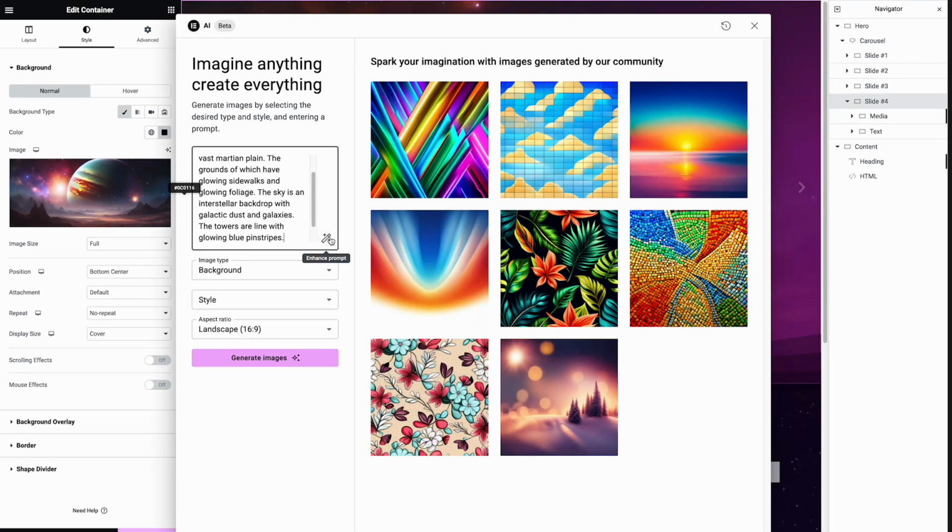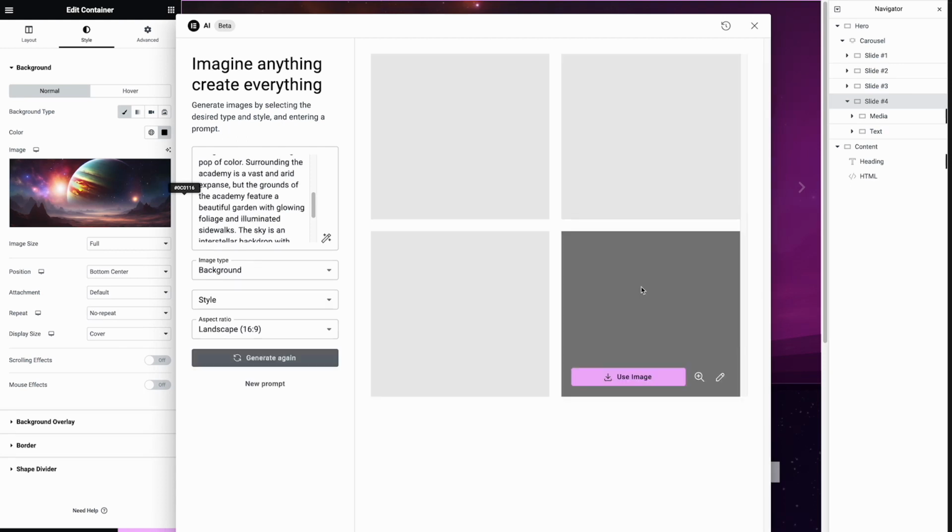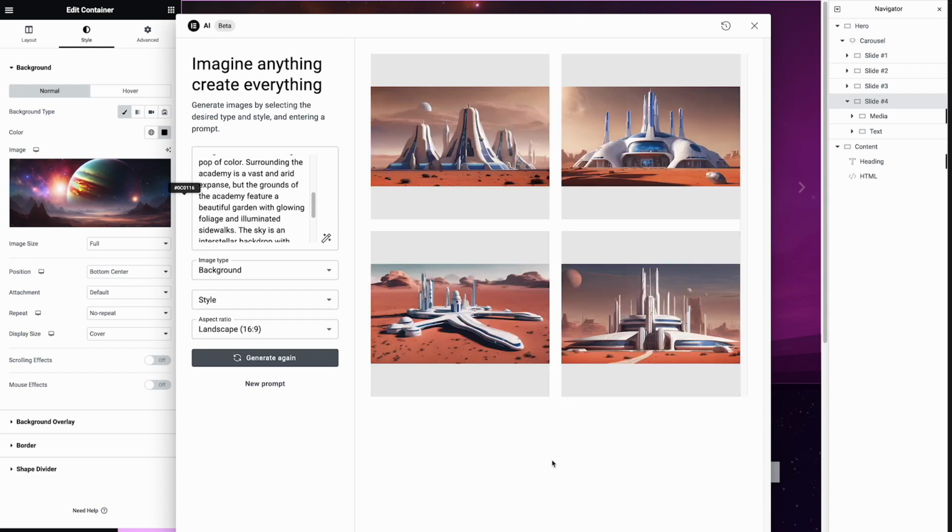Then I can actually improve my prompt by clicking on this enhance prompt. It will rewrite it for me. I don't know why I'm seeing a hex code right there. Aerial view of a futuristic space academy situated on the red Martian plain. I don't want it to be an aerial view, so I'm going to say frontal view. So it rewrites it, and generally it's better. I might tweak it some. Then I'm going to hit generate images. What it's going to do is think and give me a few options. That should be 16 by 9. So we'll get a background. And then I'm excited to show you with the foreground image, like the helmet that I made, how I did that. This stuff is stunning.